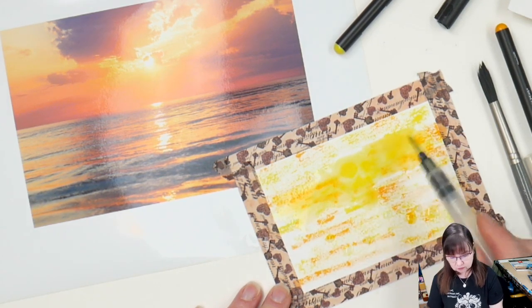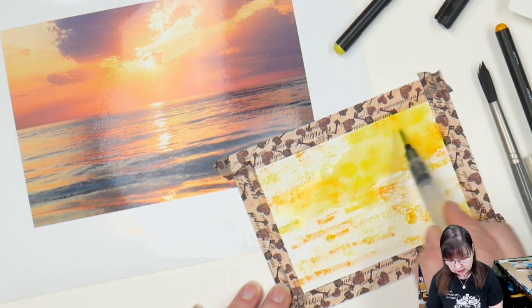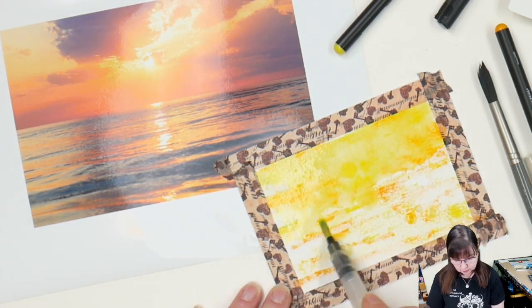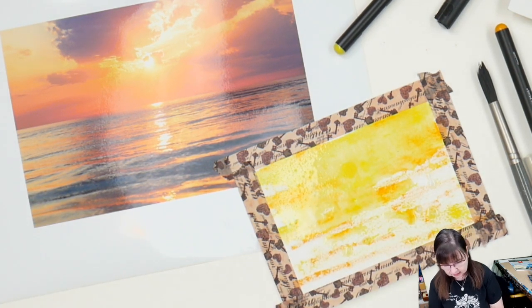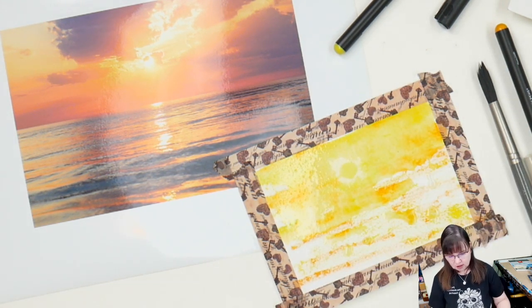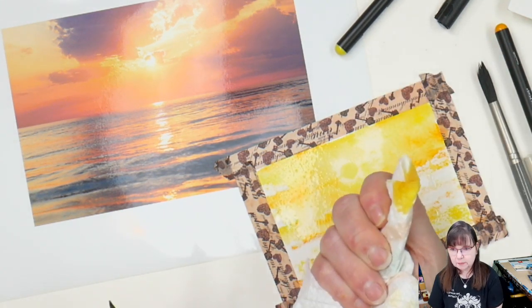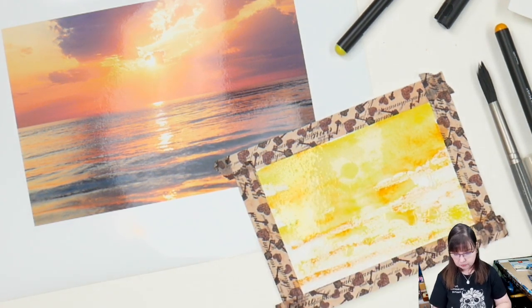I do have a heat tool so I can dry the paper if I get way too much. But right now, actually, I'm going to dry right around the sun, because look at that. We get that glow going. Just picking it up with the paper towel.